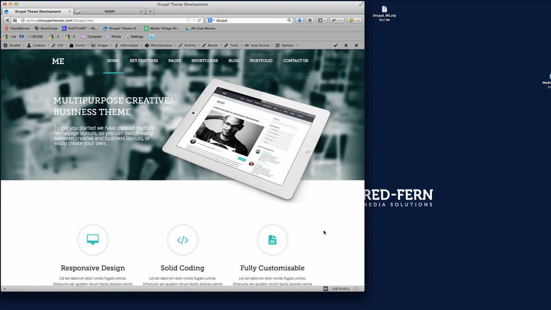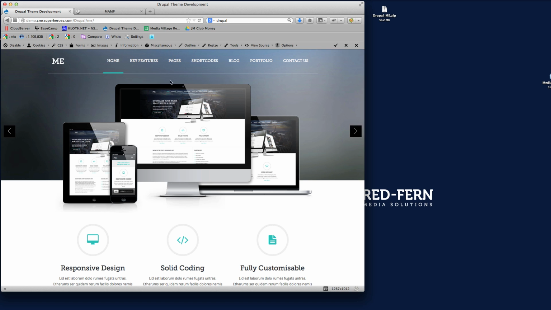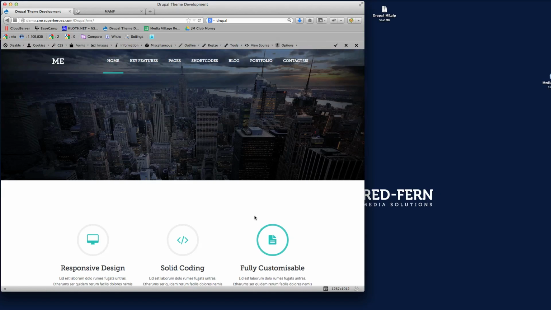Now this tutorial is just going to show you guys how to install the demo version of the template that we've created for you. So I'm going to go right ahead here. You can see the theme here in my browser just running on our demo server. So I'm going to create this on a local install now.